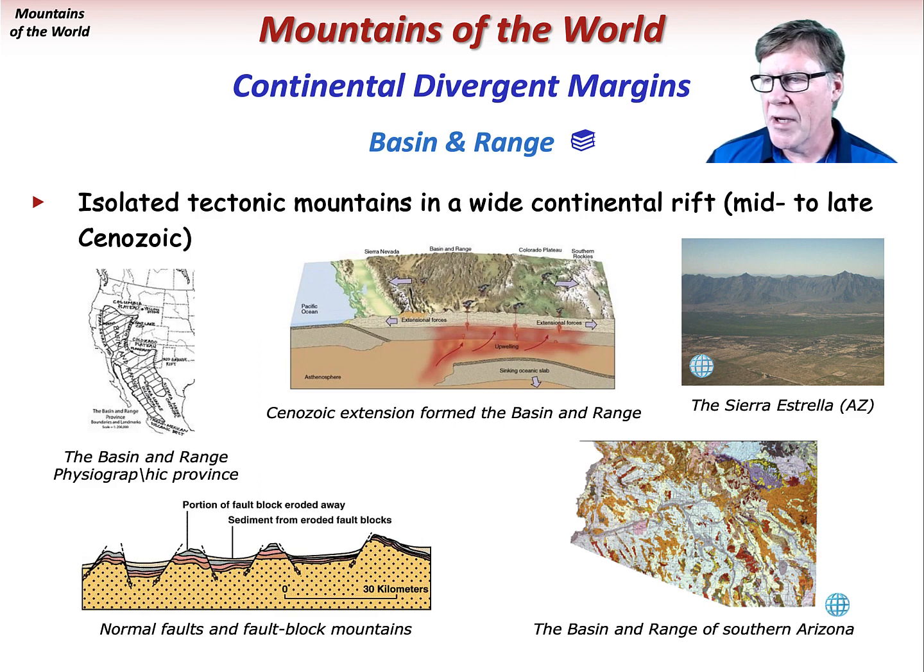This province began forming as early as 30 million years ago and continues to spread to this day in Nevada and California. Early rapid spreading formed low-angle normal faults, or detachment faults, and metamorphic core complexes in some areas. Extensional deformation eventually slowed and created block fault mountains and grabens that formed along high-angle normal faults. The Sierra Estrella Mountains, southwest of Phoenix, are an example of a Basin and Range fault block mountain.